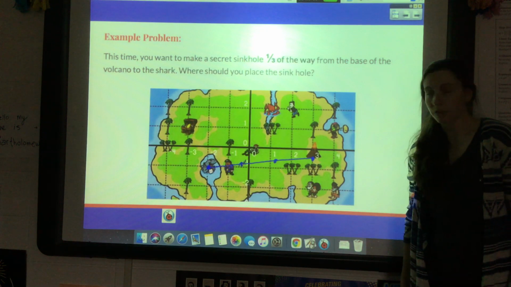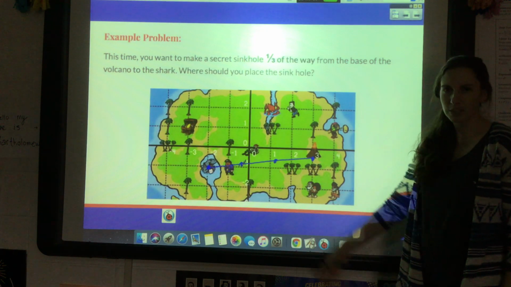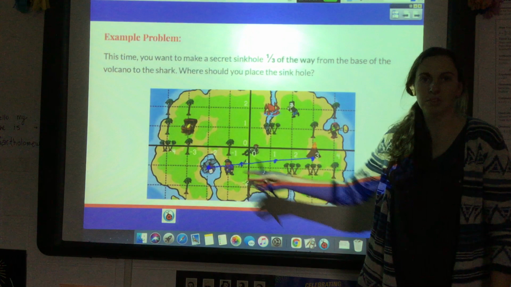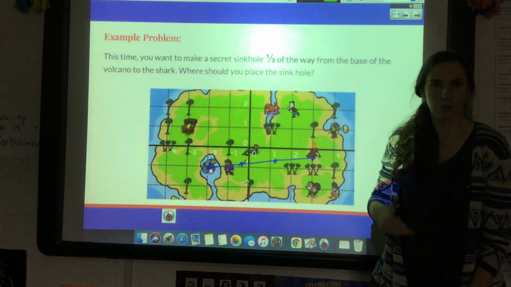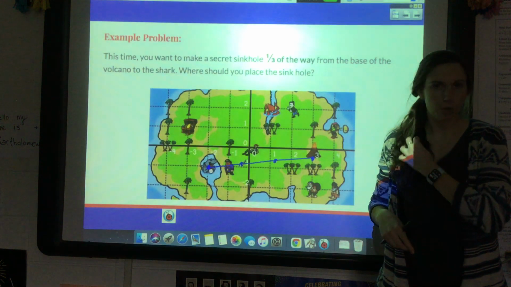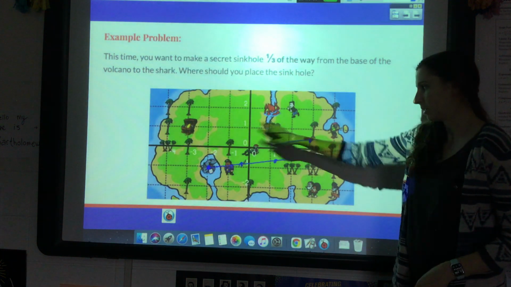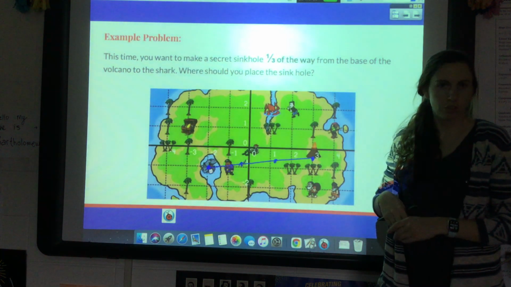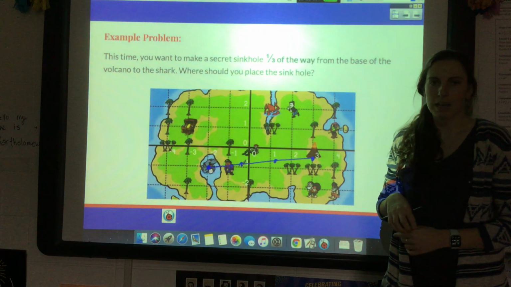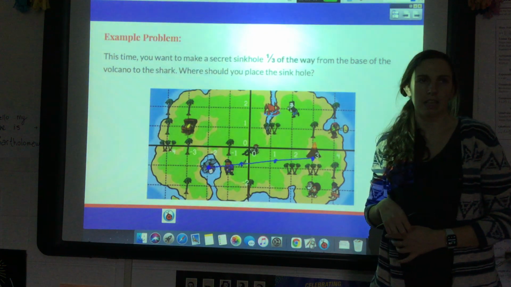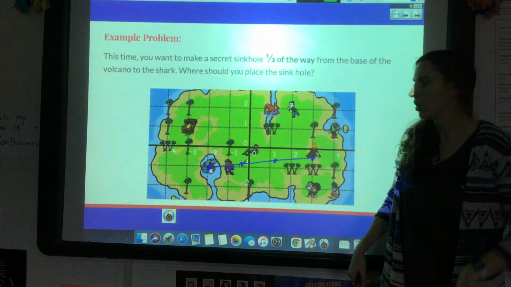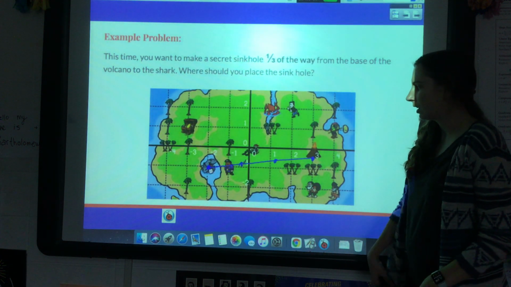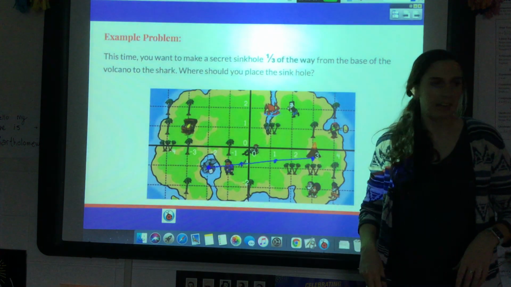So that's kind of our goal for today, is to figure out, rather than just cutting a segment in half, how we could figure out some other ratios, like 1/3 of the way, for example. This is used quite often in stuff like game design or construction. Like you want to make a rest stop that's half of the way to this place and half of the way to this place. Or like Google Maps uses this kind of thing.